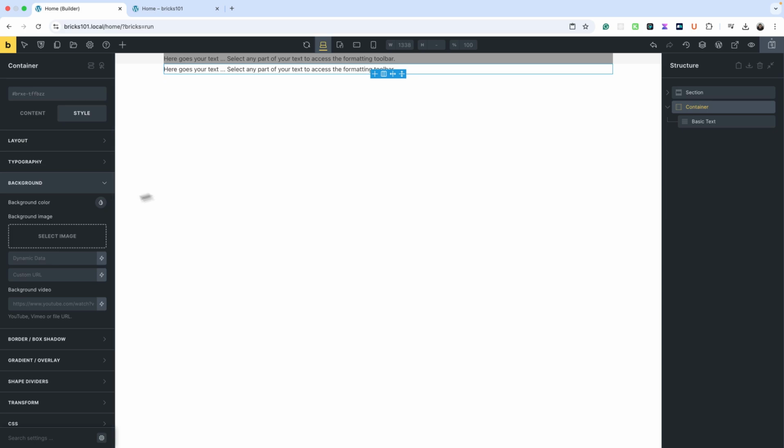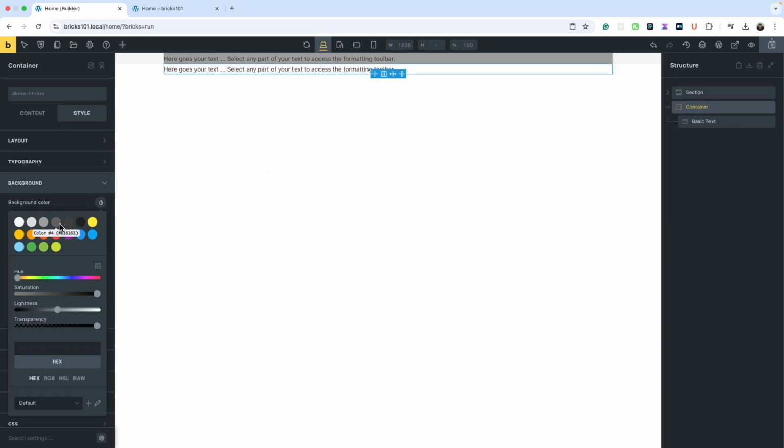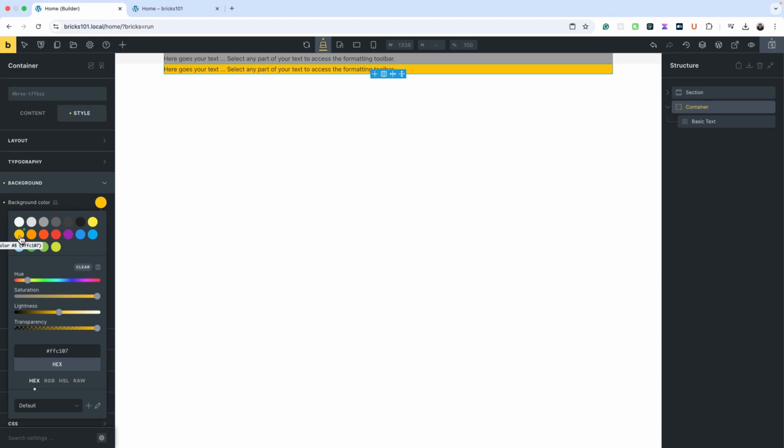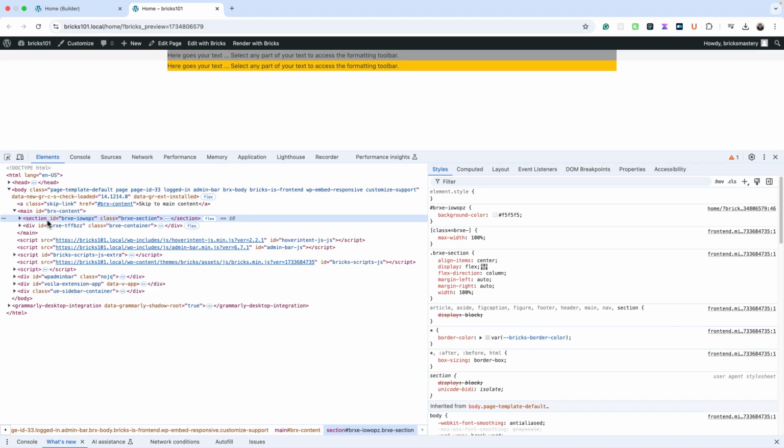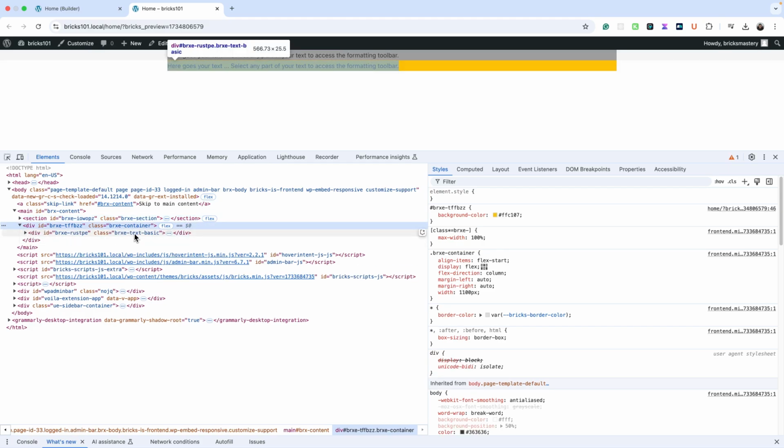I'm just giving it a color. Select the container, go back to colors, and you can select whatever color you want. I selected the yellow color, and then you will notice that we have these two containers. This is the section element, this one is the next container, and inside the container we have this basic text.